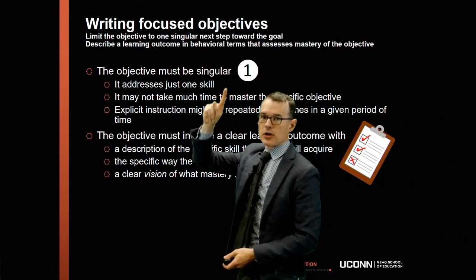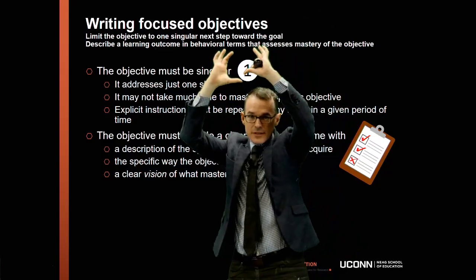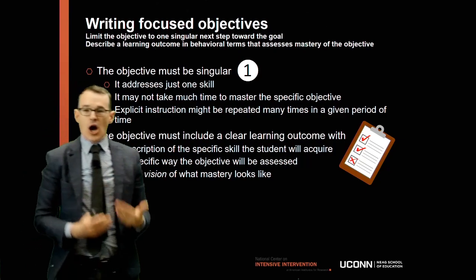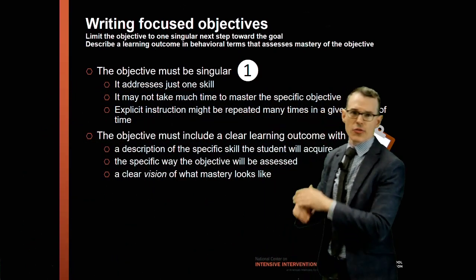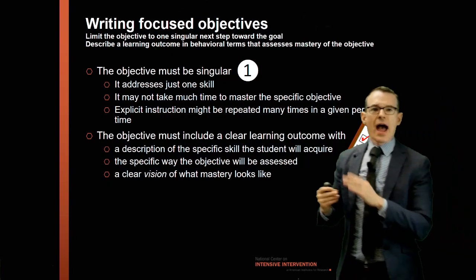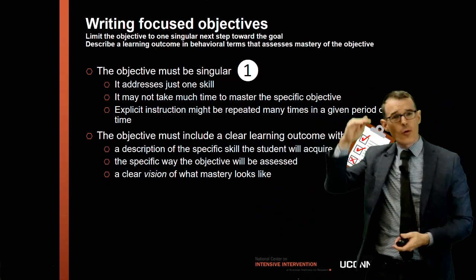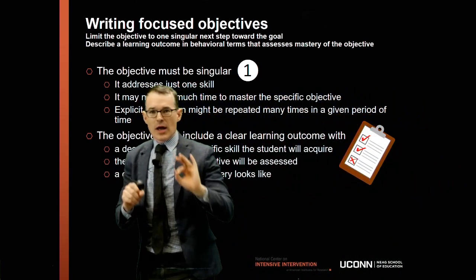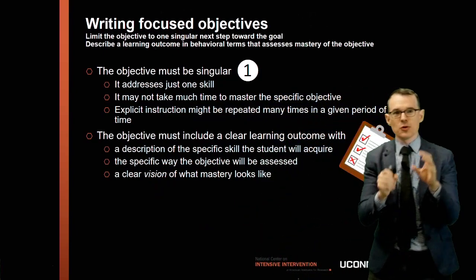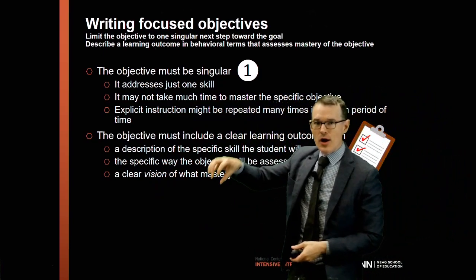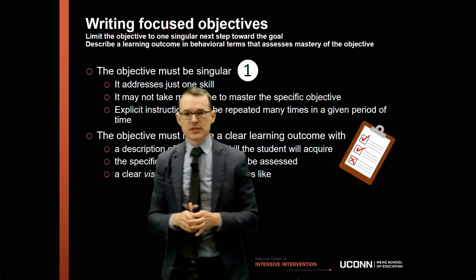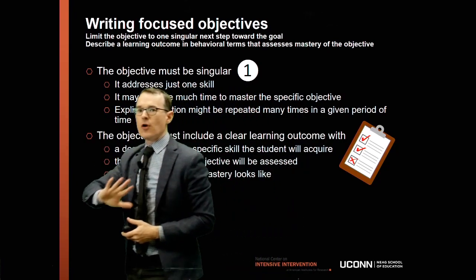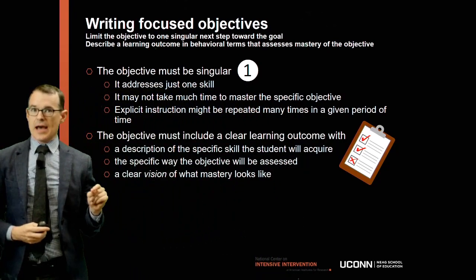So in terms of the objective being singular, big one here, one, right? So there it is, one. And that means that we're focusing on one skill in each lesson. It's often the case that in lessons that I see, people try to throw 3, 4, 5 skills in there. I have myself written lesson plans in which I had like 4 different objectives specified for one 30-minute period of time. And that is not the way explicit instruction works. If you think back to my strange stones in the bowl, the goal here is to one by one add things into students' cairn of knowledge, place things on students' cairn of knowledge. So we build that systematically. If we focus on multiple skills at the same time, that isn't going to happen.